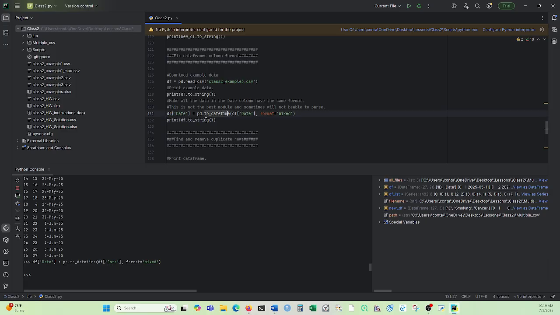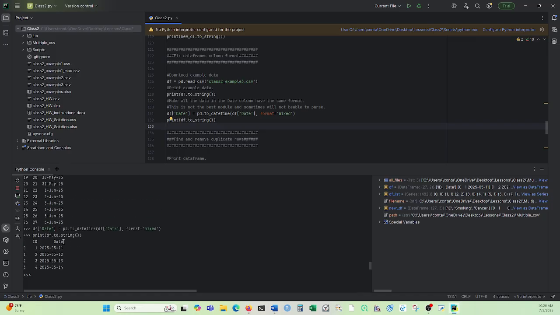So we assign it, and then we do that, and you can see here now all the dates have the same format. But you can see once again, it didn't really pick either one. It just made its own. So that's why it's a mixed bag. It's not that it has a mind of its own, but it has its own functions, and it's not going to always do exactly what you expect.